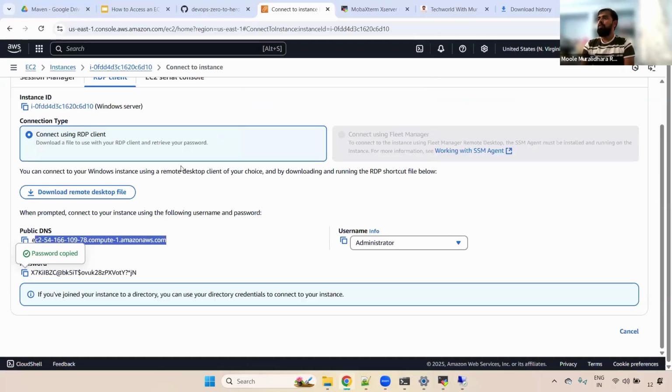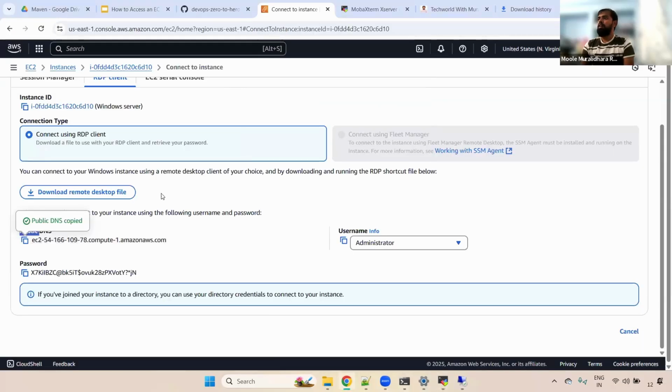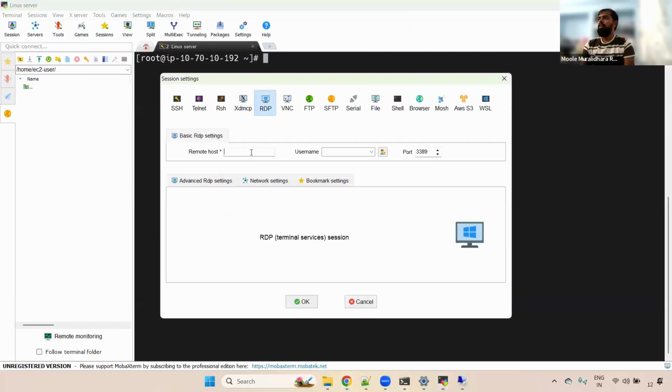Go here, take either the DNS name or public IP or private IP, whatever. Just as an example, I'm taking my public IP here. Let me open that, or you can give the DNS name also, fine. Just copy this one, and then you can paste here, and then here it is asking for the username.